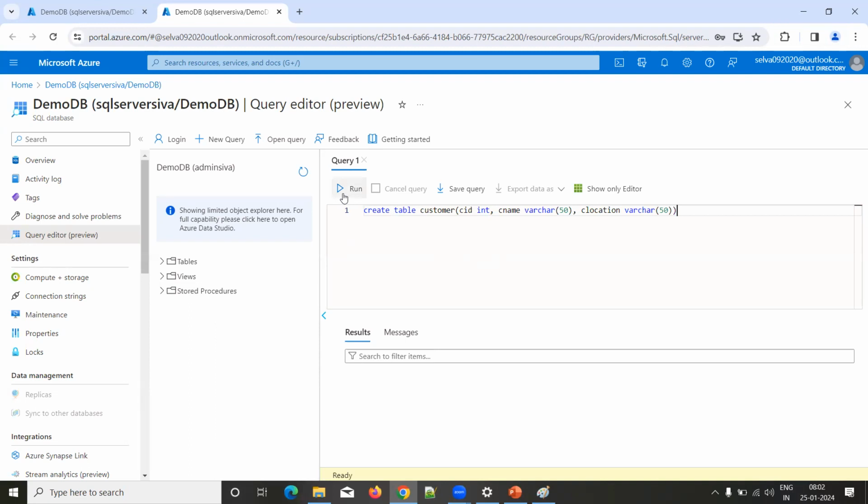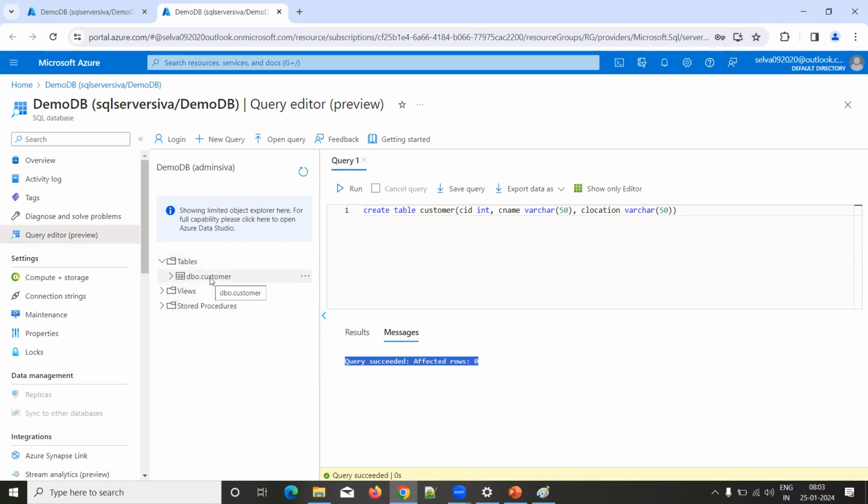If you want to run it, before that I will expand this table and show you there is nothing in there. Right? Now click the run button. Once the run is completed, the query succeeded. Click refresh here and you can see your table. Yes, my table is there.